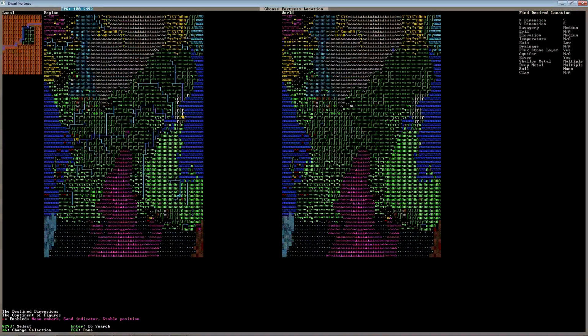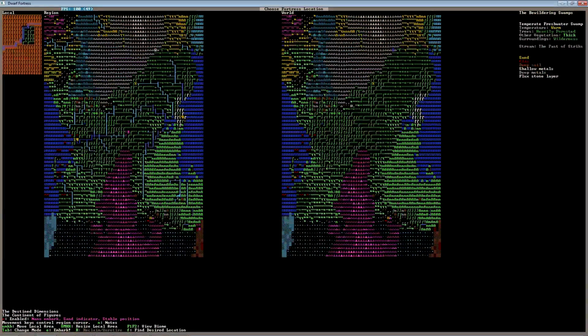But generally speaking, it's a little easier to use some of the DFHack tools that are included for you with the starter pack. In particular, if I'm looking for sand, and I love sand, then I'm looking for it right here, and that lets me find it very easily. Clay, same thing. I don't know what type of clay this is from here. It just tells me if there's sand and clay, so I can explore both of those industries on stream for you guys, which would be nice.